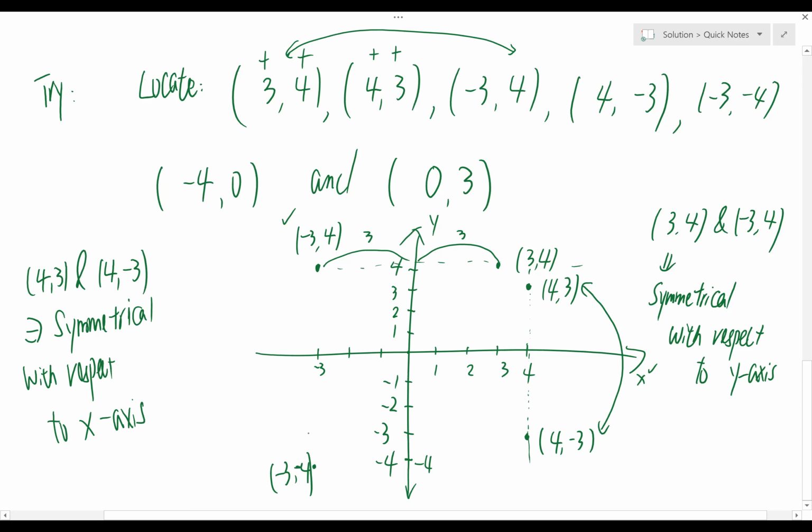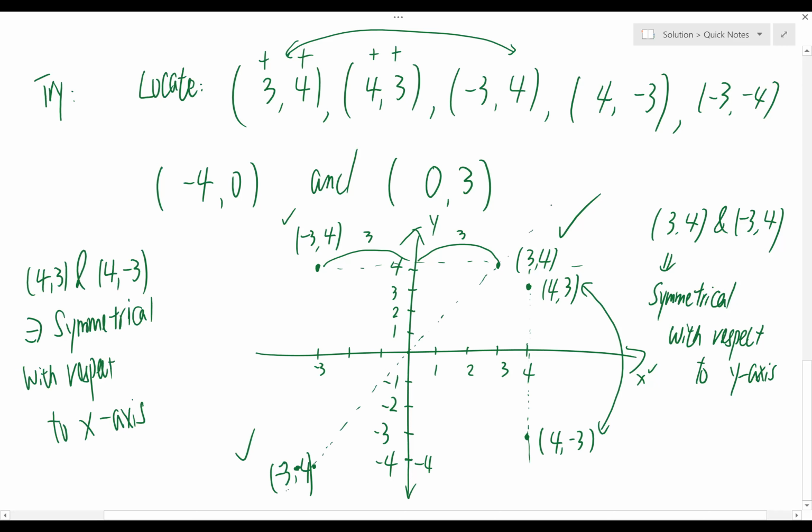Now I want you to look at this ordered pair and this ordered pair. Anything special about those two? (3, 4), and then (-3, -4). Diagonal from each other? Exactly, they are diagonal, right? So if you draw this, they are on the same line basically. Again, it's going to be on the same line.